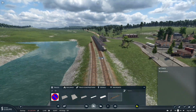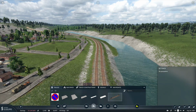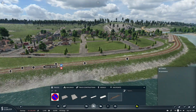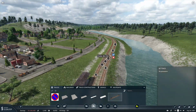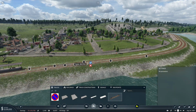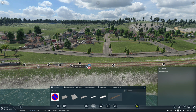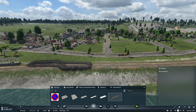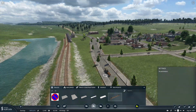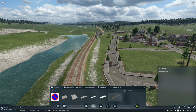As I mentioned before, I'd like to do all of our stations and our sidings in the very beginning of the game as just single tracks, as it would have been, and as we move forward in the future, I will try and change them, make them more realistic, and also kind of work within the constraints of trying to make some money here. So we're going to add that there.